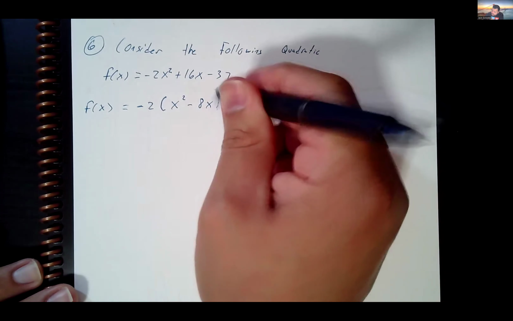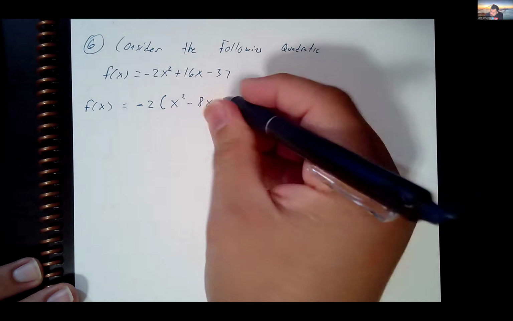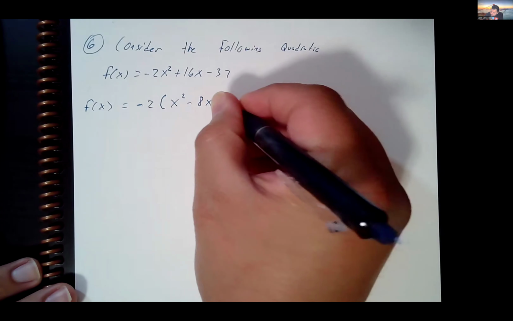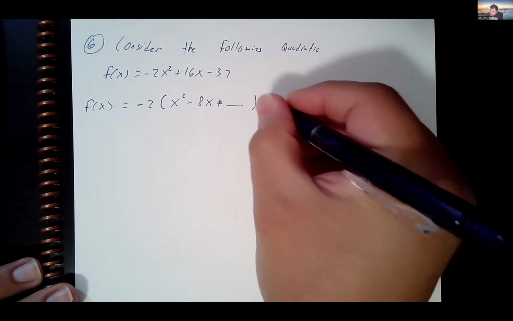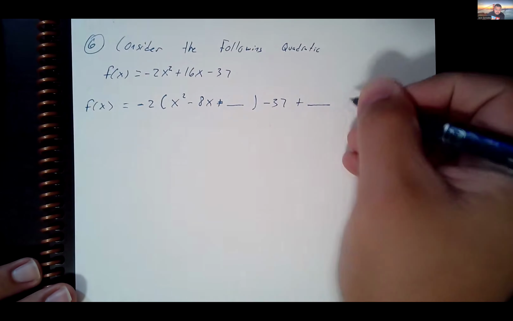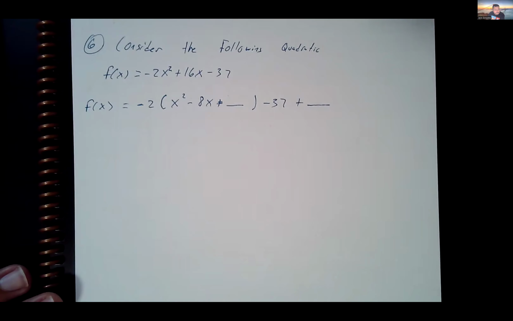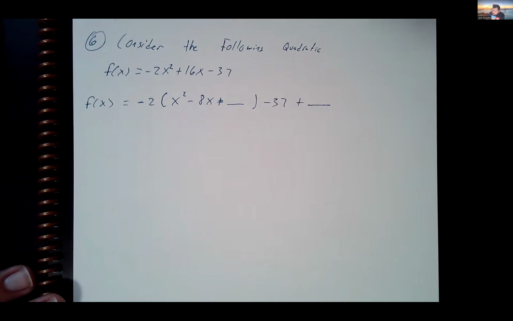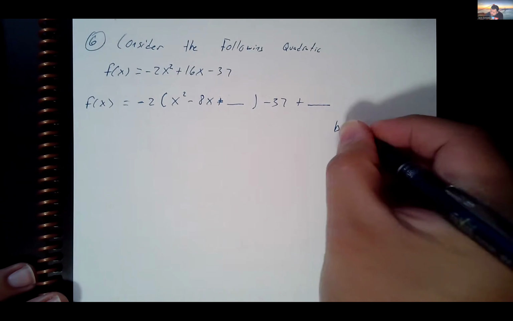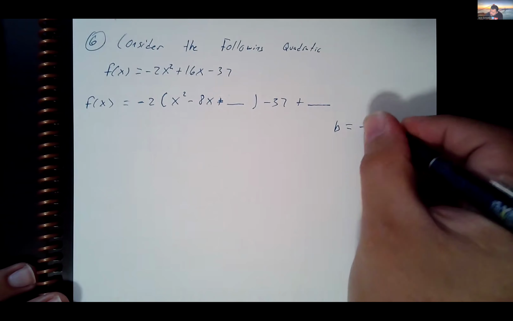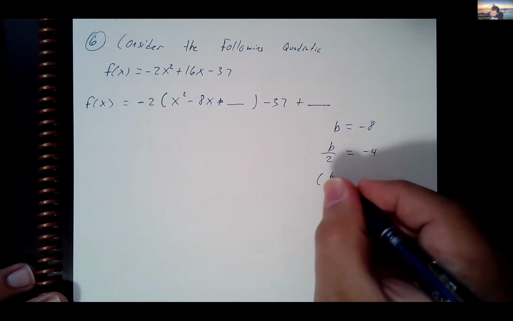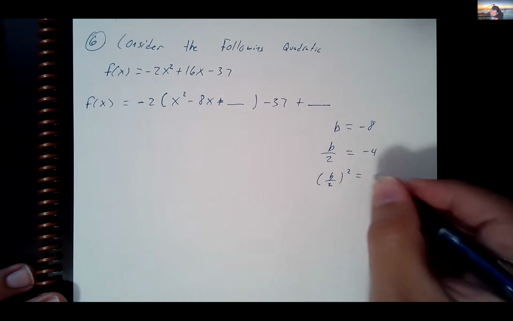Now I'm going to leave a little blank for emphasis. You don't have to do this, but basically I'm adding something in here, something special. And then I have to do the same thing over here. So remember we said to complete the square, you look at the b term, right? The b term is -8. Half the b is -4. And if I square this, this will be the magical number that I'm going to add to both sides.